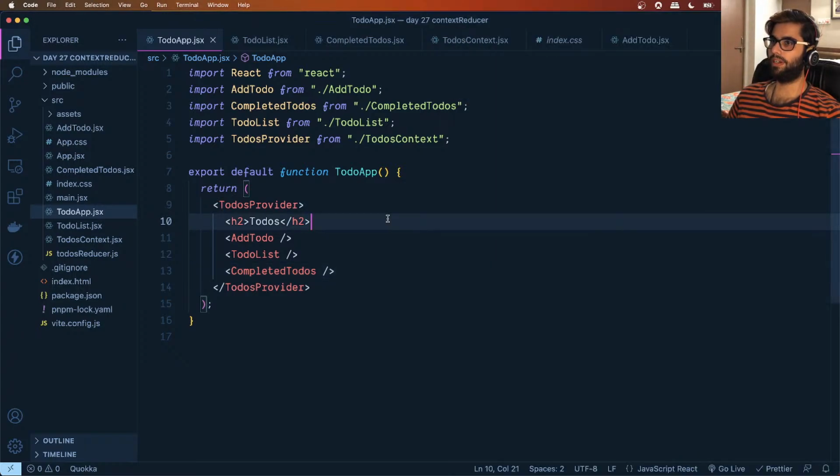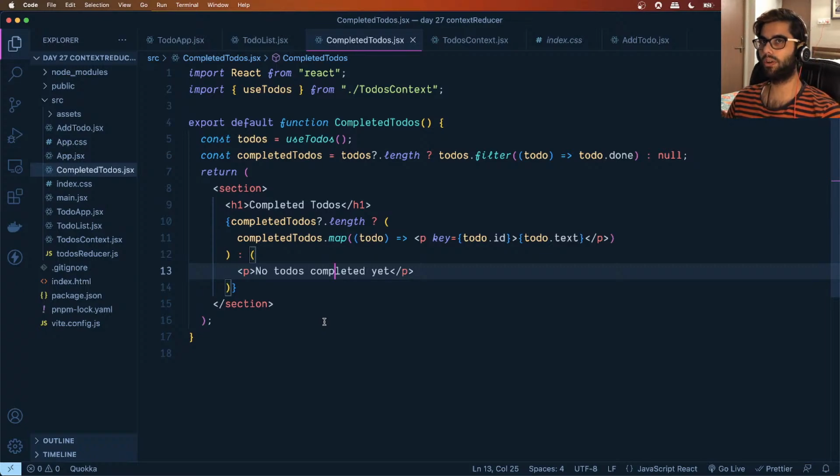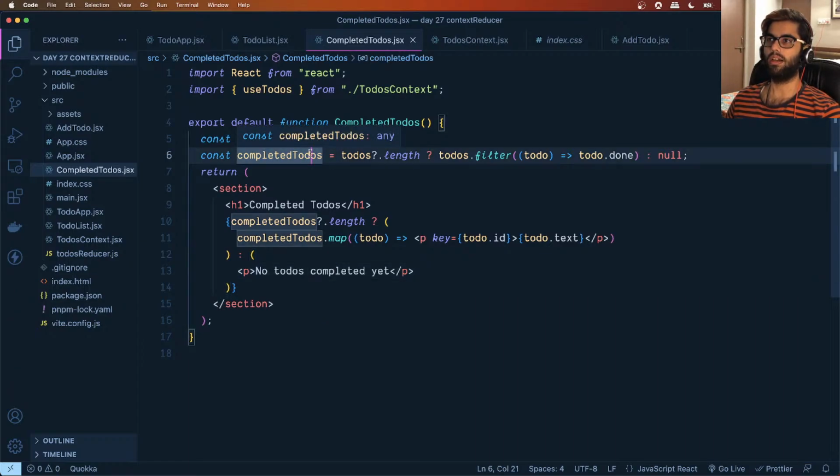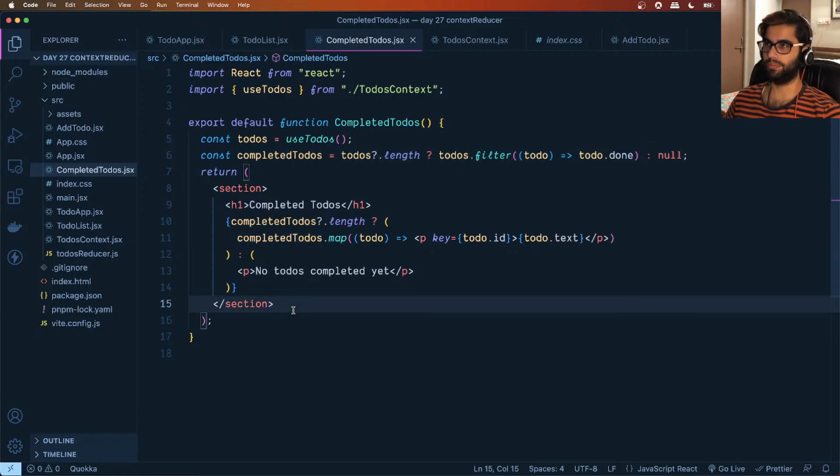So the benefit is that, wherever you need a particular state, you can directly access it, and it is available throughout the application, and any component can use it the way that component needs it, right? So this component was just responsible for showing the completed to-dos. We can have another component which just shows the uncompleted ones, right? All of that complexity we are able to manage thanks to the combination of having global state management, or state management at the level of the app, right? So it is a very powerful concept of combining useReducer and context together, and you can build a complex app with ease, and you can easily do the state management, right?